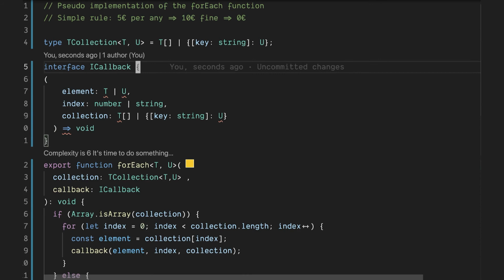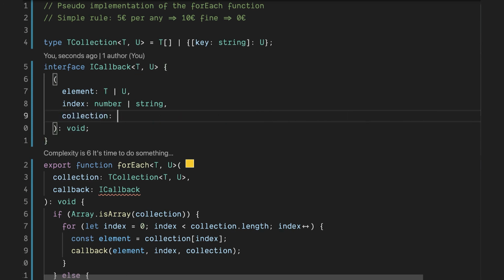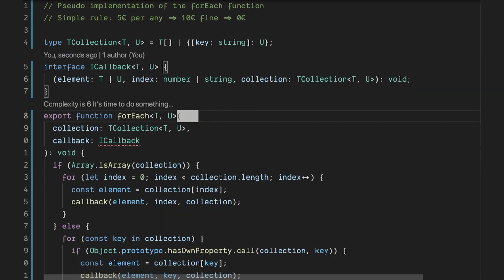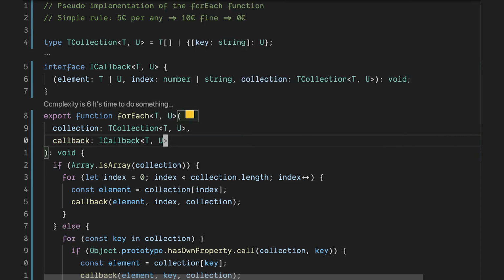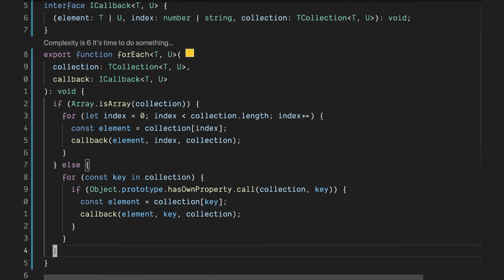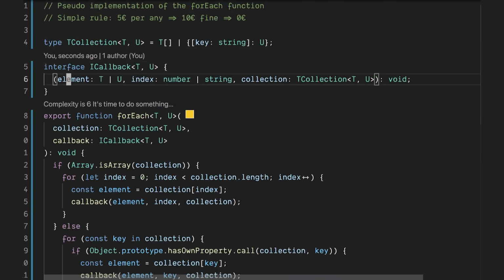So now we have this, and we need to use the generic like this, and we set T and U over there. And we have one more thing, is this needs to be a simple thing right there. And now we have that collection, which is basically a T collection again of type T and U over there, right? So this is much cleaner, and we just need to use those generic over here, right? So that's it. We have something already much cleaner. It's well typed. We define a T collection and I callback here.